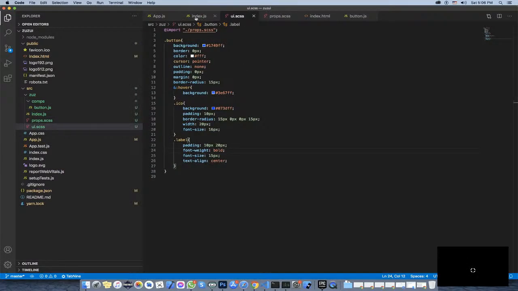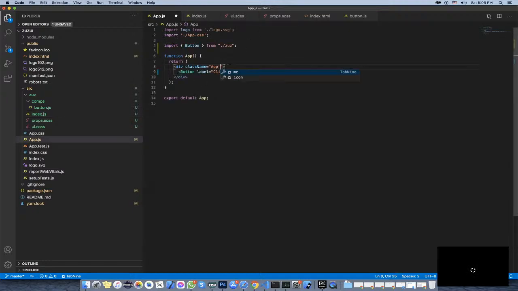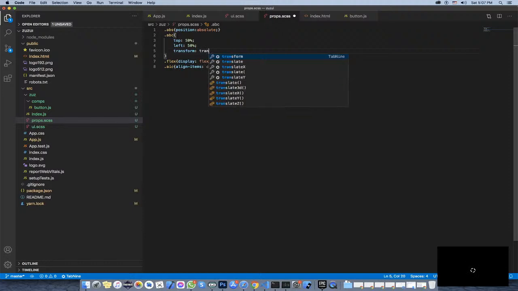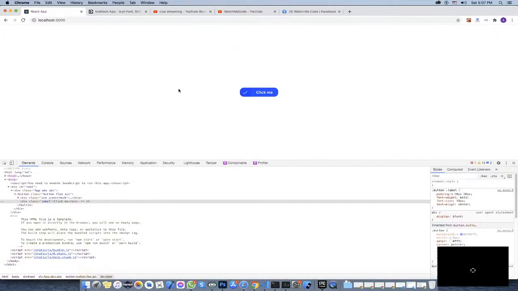And for the demonstration we need to add ABS and ABC, which we are going to add right here. For ABS we will use position absolute, and for ABC it will have top 50%, left 50%, transform, translate, and on X and Y we will add negative 50% and save. This way we will be able to keep our button in the center of the screen, because it was just hard to see your button in the top left corner, it was not clear, by the way.